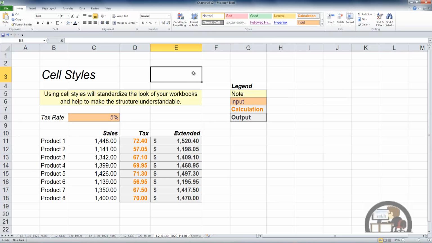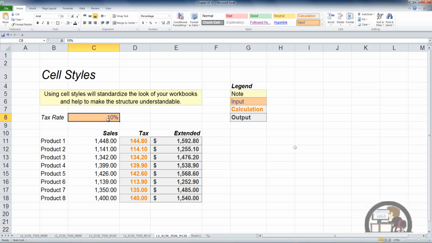And click off of that. So anybody that opens a spreadsheet up, and it's not very complicated, they could probably figure it out in other ways, maybe just even by looking at it. But in more complicated spreadsheets, this can be very beneficial. The input cell, C8, the tax rate, I'm going to increase it to 10%, affects the tax that's calculated for each of the products that are listed, and it affects the output of this schedule, which is the extended amount, which is the sales plus the tax.